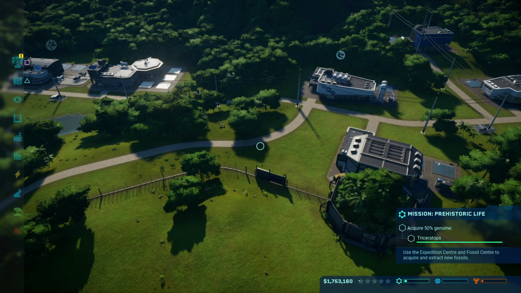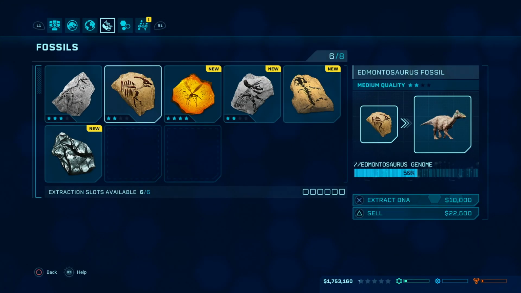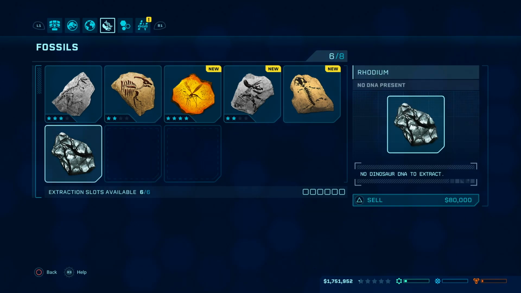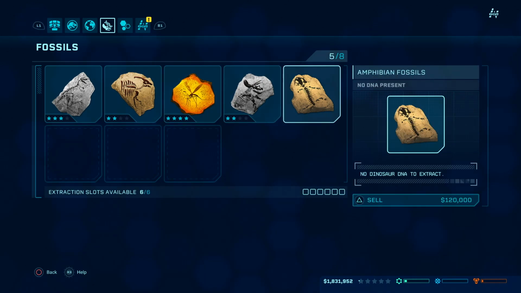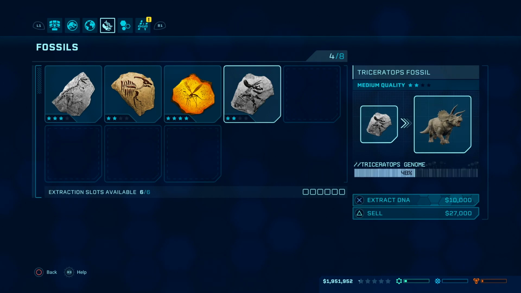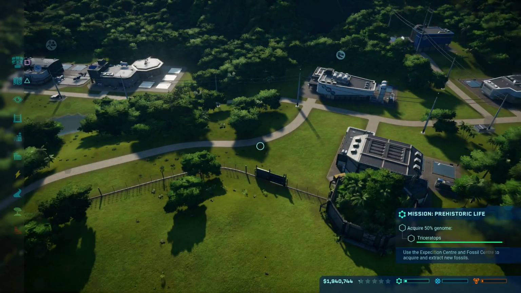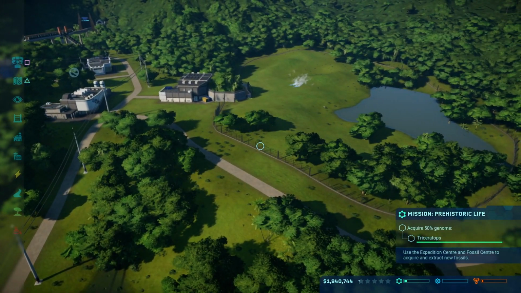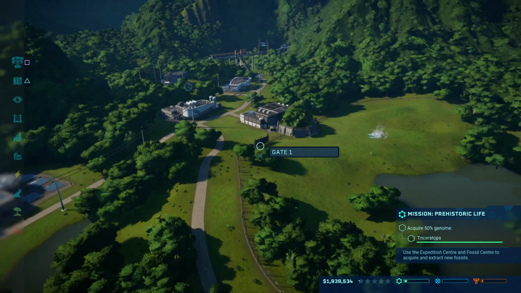Okay, so that's done. So if we go in here and we go to fossils, so much is going on. Oh my god, it's so intense. We should have enough to extract... What is this? Rhodium. So it's just random stuff. We should have enough to extract some Trike genome? What do we need? Extract DNA, medium quality, very high quality. We'll get this one because it's obviously easier and cheaper. Alright. There we go. Okay, so that's being extracted. That's being transported. So much is going on already. It's been intense. Alright, let's keep this going.